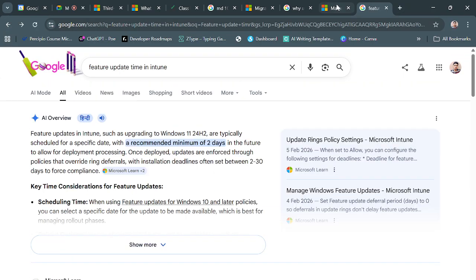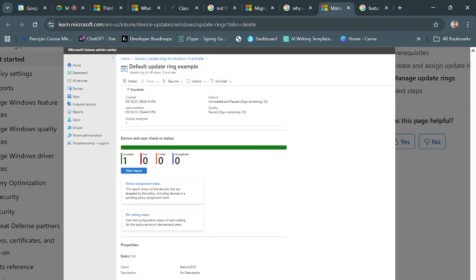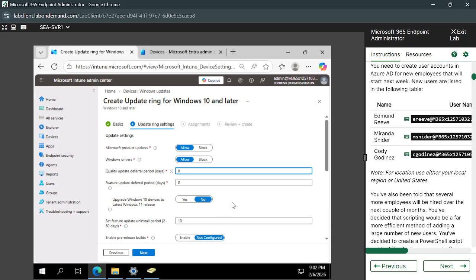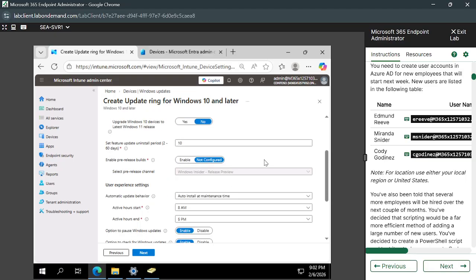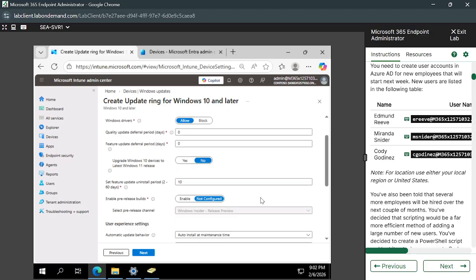So are these updates automatically run, or do we have to manually open Windows updates and do the updates? No, no, no. If you do it from Intune, since Intune is already a Microsoft product, it will directly push the update to the devices from Intune. So the user can see that something is going on, and they will be asked to restart the devices because updates ask for restarts.